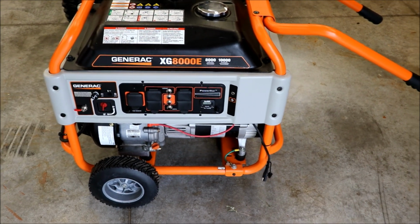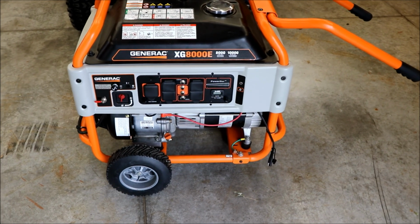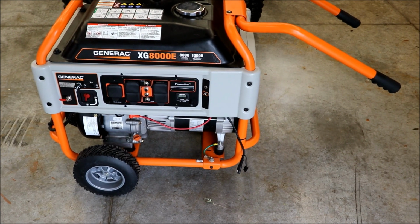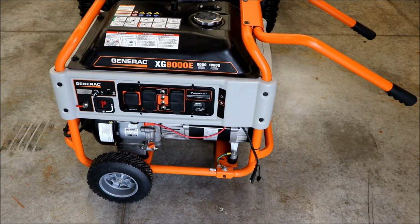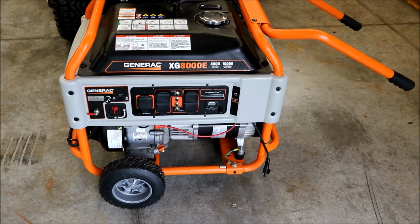So this should give you an idea though, if you have a generator similar to this, how to at least adjust the voltage. I don't know if you can do anything with the hertz or not, but definitely have to do some experimenting with it. Maybe I can get this dialed in a little closer. We'll see. If I do, I'll bring you back online here.